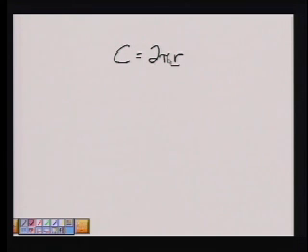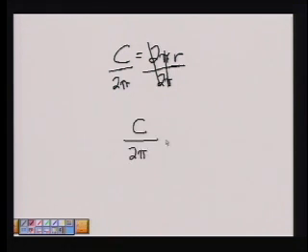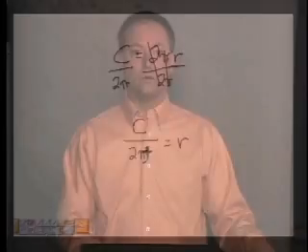To do that, the inverse operation of multiplication is division. So we'll divide both sides by 2 pi. On the right, the 2's will cancel out, the pi's will cancel out, and so we'll get circumference divided by 2 pi is equal to the radius. We can then use this equation to solve our problem. Radius is circumference over 2 pi. We substitute 135 feet in for circumference, 3.14 in for the pi, and we get that the radius of the tilt-a-whirl is about 21.5 feet.